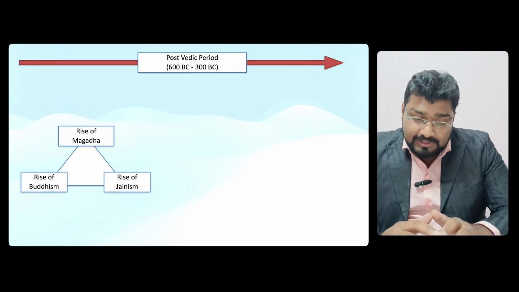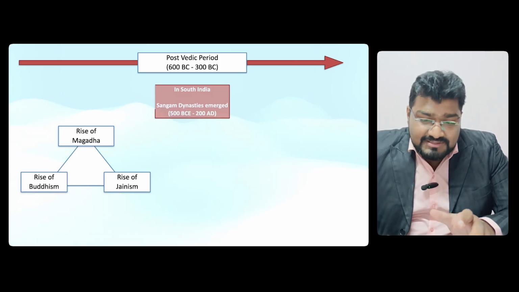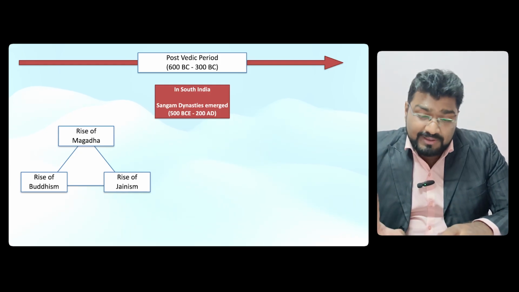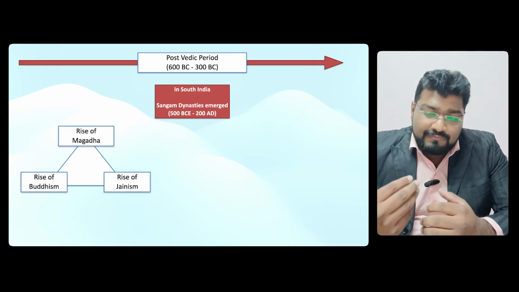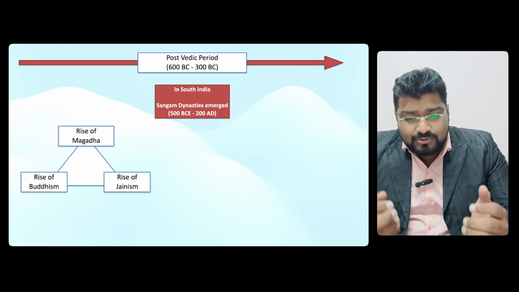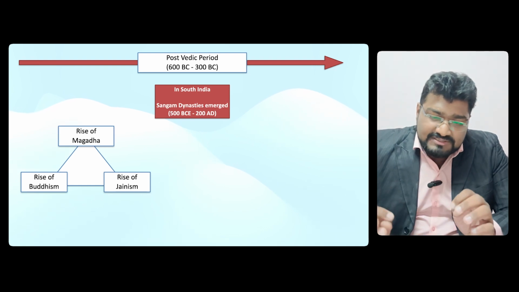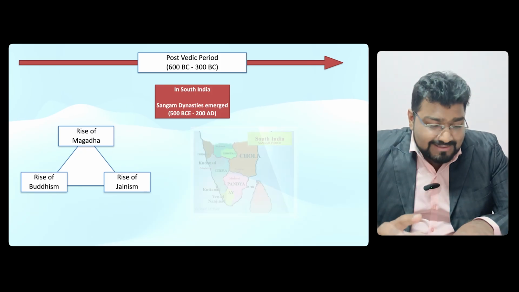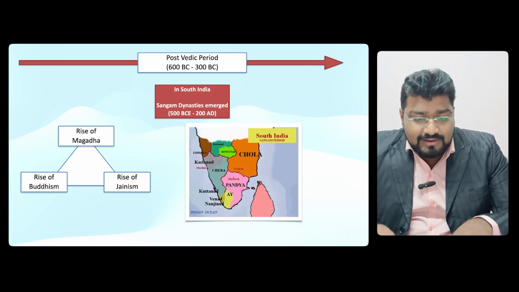Then, eventually, you will get to see South India. Now, what is happening in this particular period in South India? The Sangam age will emerge. What is this Sangam age? The Sangam dynasties. Down in the southern tip of India, a different story was blooming. In the courts of Madurai, Kaviripatnam, poets sang of love, war, rain-soaked lands. So the Sangam age had arrived, ruled by the Cheras, Cholas, and Pandyas. Then you can see in this map Cholas, Cheras, and Pandyas, the three major dynasties of the Sangam period.